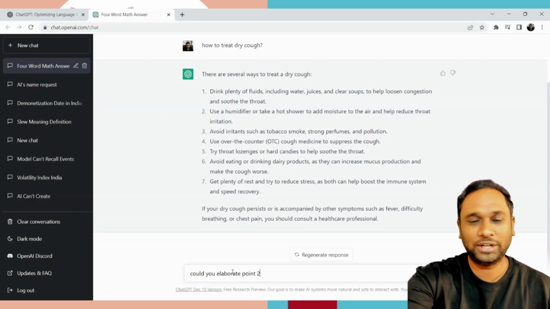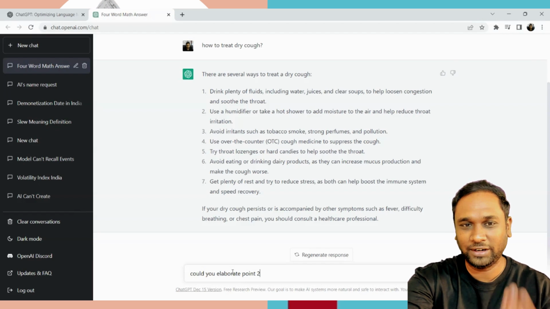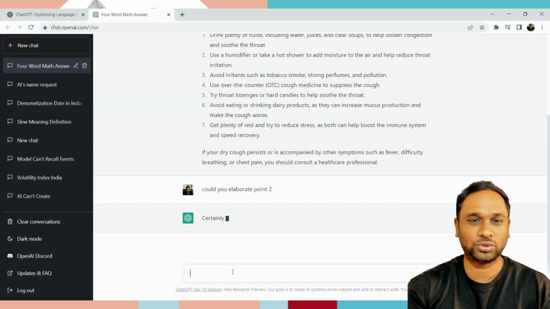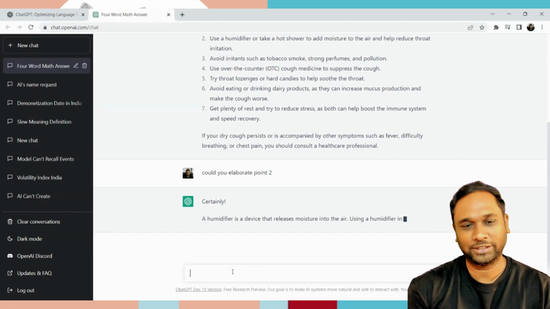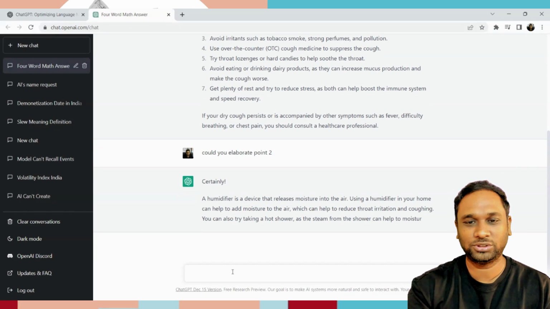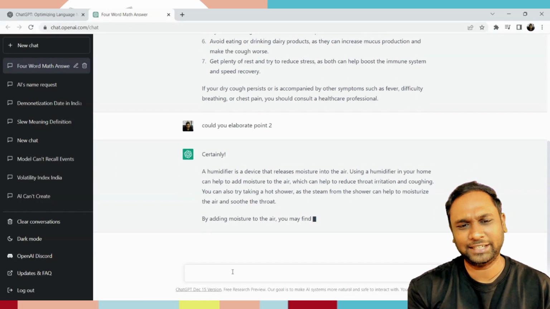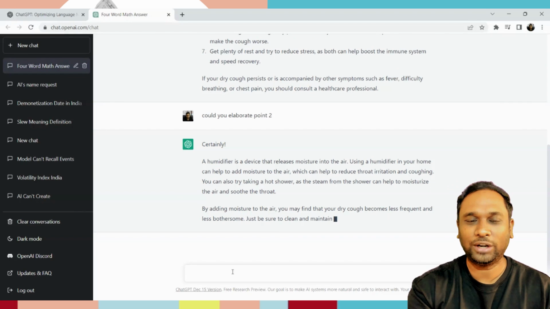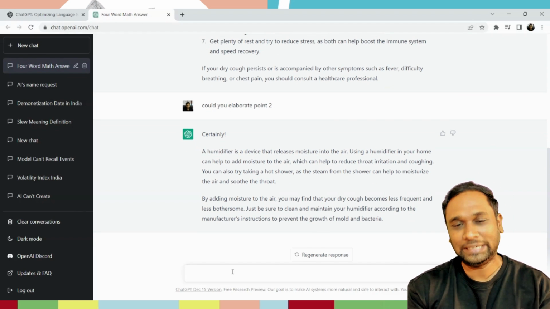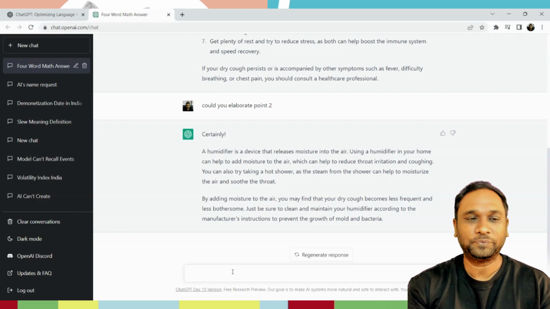So it identifies your way of interacting with it. So if I tell it, could you elaborate more about point number 2? Let's see. Okay, so it is telling us a humidifier is a device that releases moisture into the air, and so on. It is going to continuously tell us what it actually means, explaining point 2 in a more detailed way.